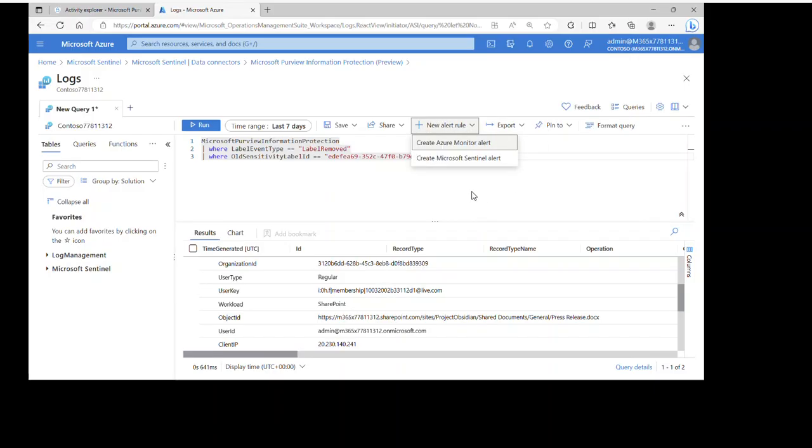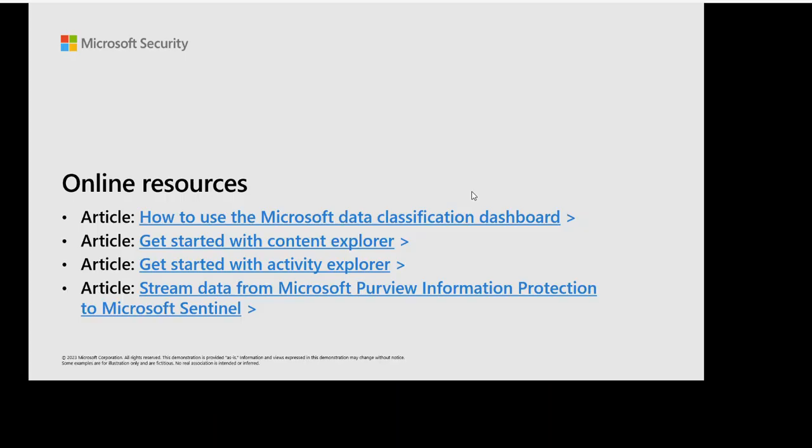Again, you can create a rule that triggers alerts in Azure Monitor or Microsoft Sentinel when certain conditions are met. That way, when something happens, instead of coming over here and drilling down, the alert is part of automation, and you want to create this alert so that you can proactively take actions when anything happens. Anyway, this interactive guide is now complete.